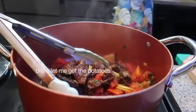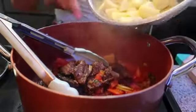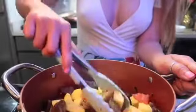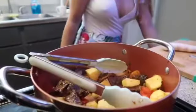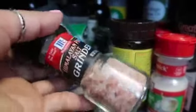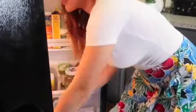Okay, now I'm going to add the potatoes. I'm going to add some salt and pepper. Okay, I'm going to add a little bit of garlic, cabbage. I have some corn that I bought the other day and I'm going to peel this.